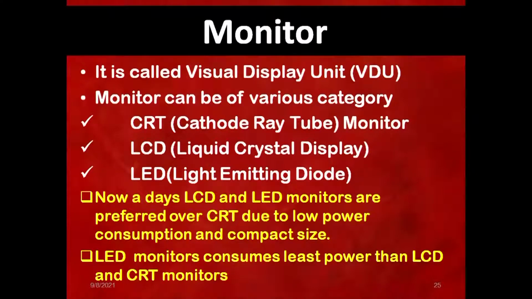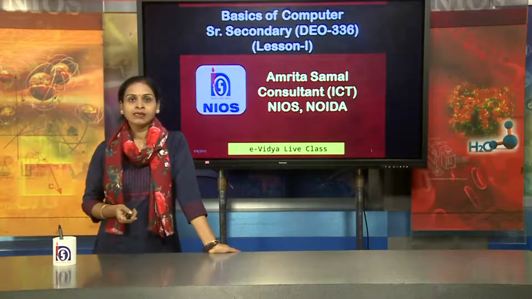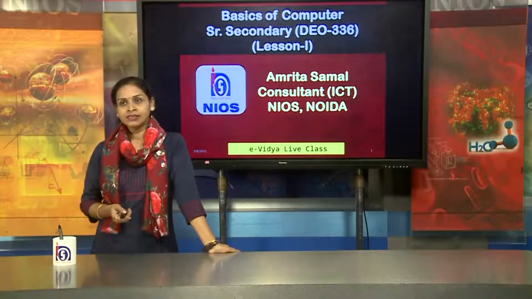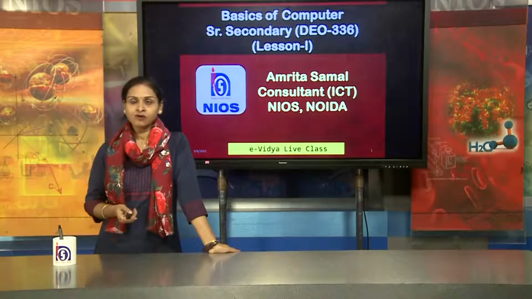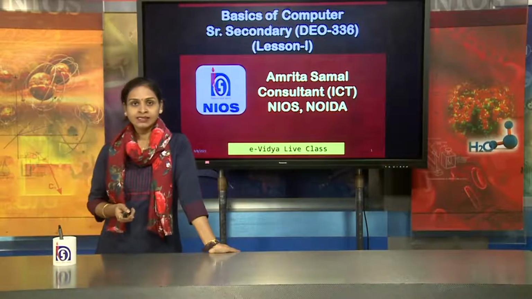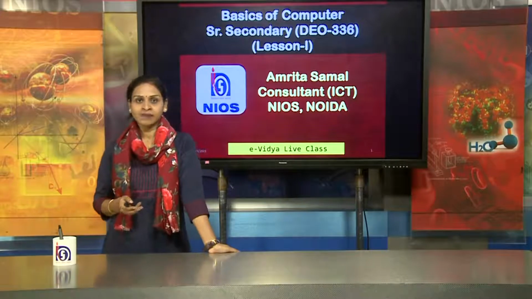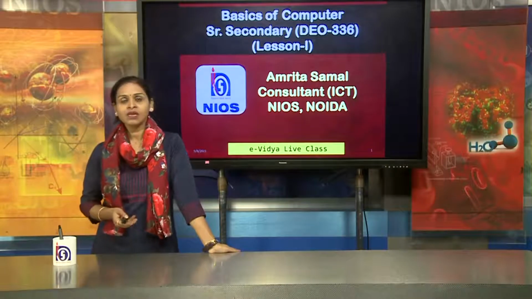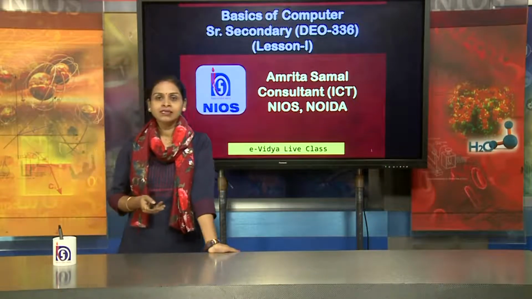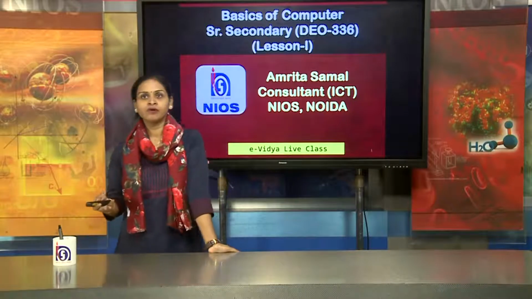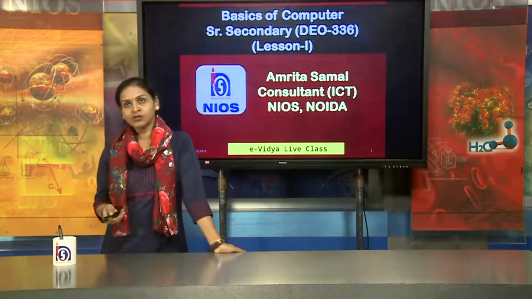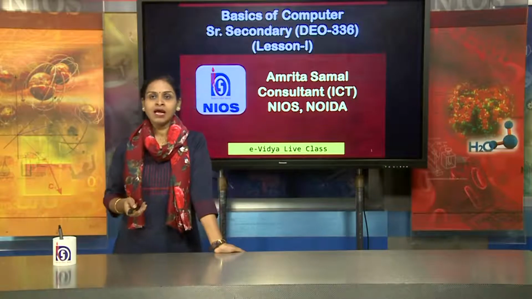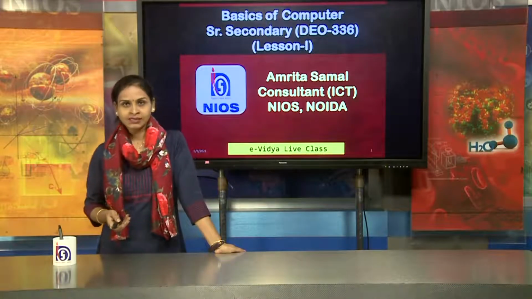A monitor is also known as a visual display unit. Monitors can be of various categories like CRT, LCD and LED. CRT stands for cathode ray tube, LCD stands for liquid crystal display and LED stands for light emitting diode. Nowadays, LCD and LED monitors are preferred over the CRT monitor due to less power consumption and compact size.